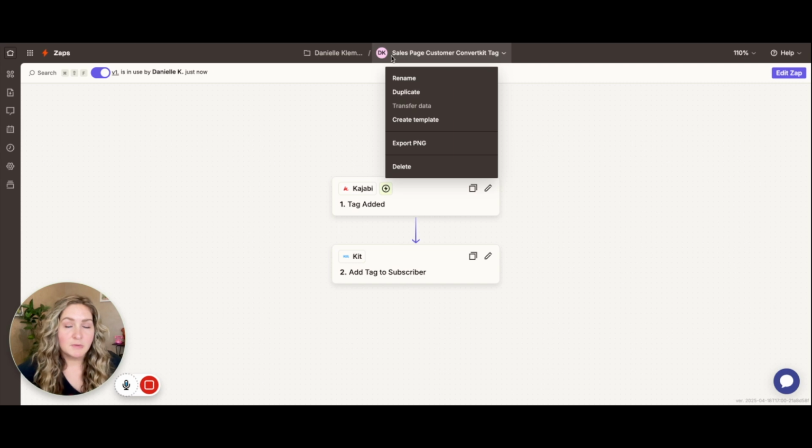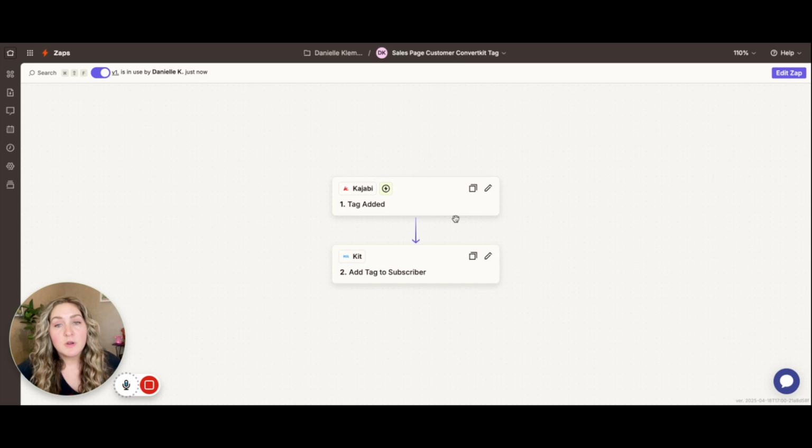So going forward, it'll pull that data as things continue going in, and I just name it the name of the offer with the platform, just that way it's easier for me to remember. So now going forward, anyone who joins this offer will get added to this tag, because there's no native way to push people from Kajabi to ConvertKit.